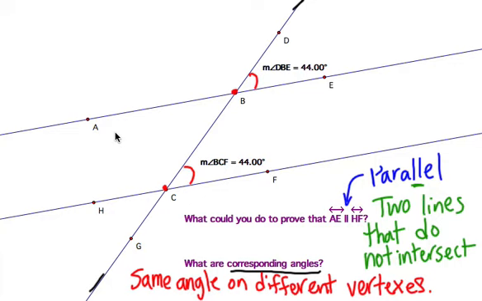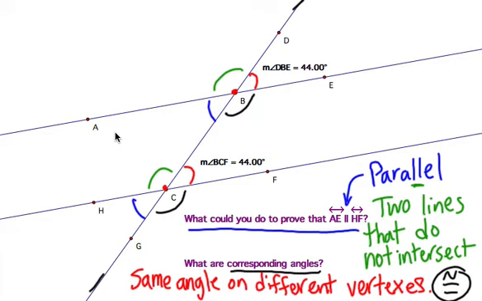Okay. So we have lots of corresponding angles here. We also have this angle right here would correspond to that one, right? They're the exact same angle. This angle corresponds to this one. And this angle corresponds to this one, okay? So the greens correspond, the reds correspond, the blues correspond, the blacks correspond, okay? And they're the same angle, so that means they're congruent. Remember our little symbol for congruent, equal sign with a wave, okay? So those corresponding angles are congruent to each other. So if we have corresponding angles that are congruent, the lines are parallel, okay? So what could you do to prove that the 2 lines are parallel?